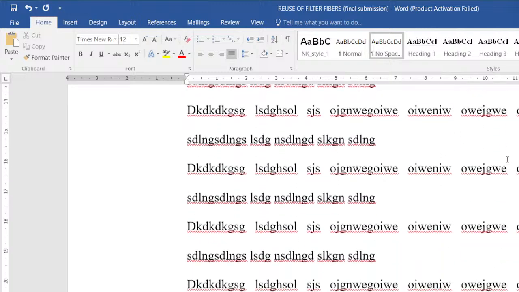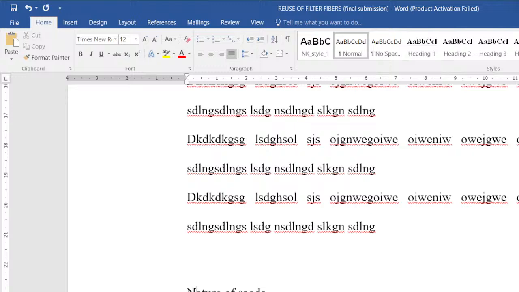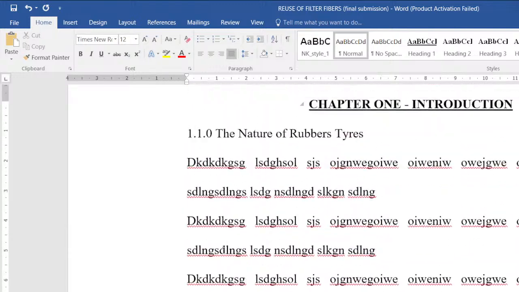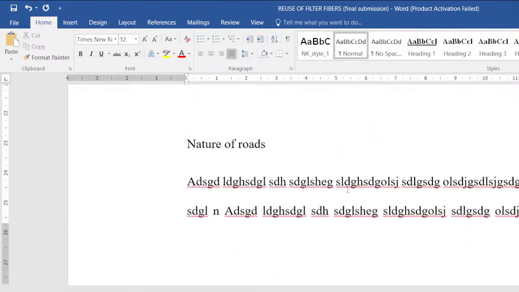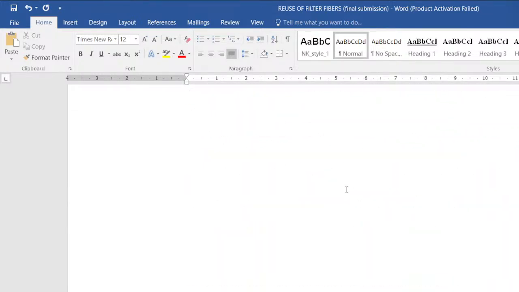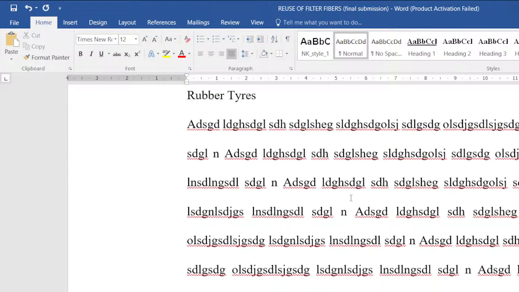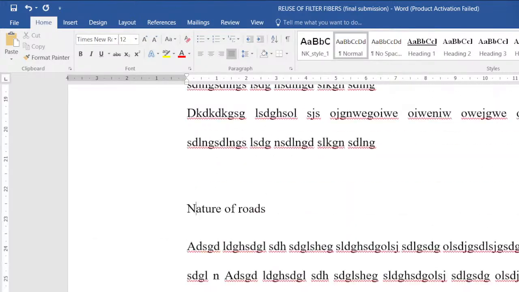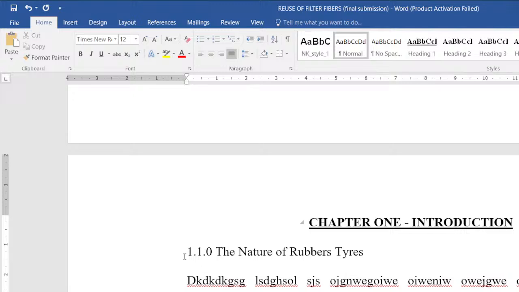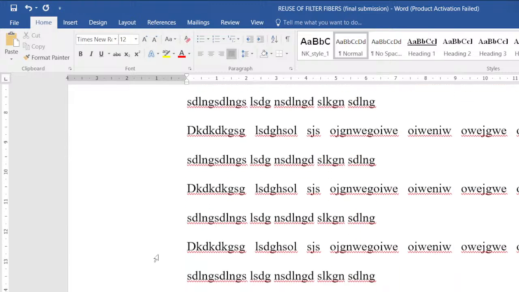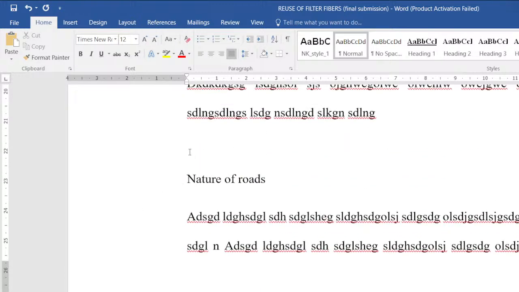All right, then this one, the nature of roots. Sorry, before the nature of roots I had something. Okay, the nature of rubber ties. I thought I typed out the types of rubber ties and all of that. Okay, all right, so that one is here. So now the nature of roots is also going to be 1 point something. It's not going to be 1.1, it's going to be 1.2, because that's the second subtopic under chapter 1. All right, so I'm going to have my nature of roots to be 1.2.